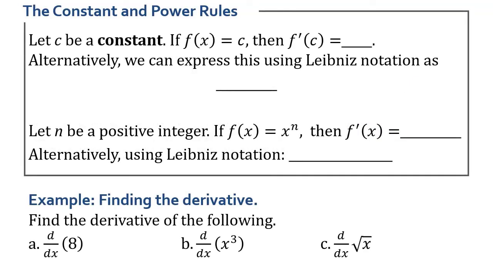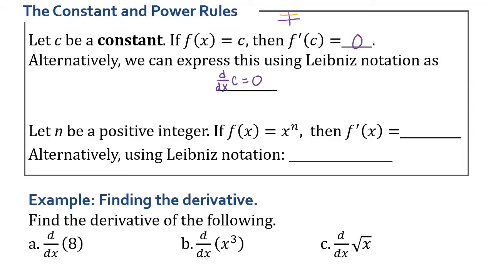All right, let's start learning some rules. Let c be a constant. If f of x equals c, then the first derivative is 0. If we think about why, if the function is a constant, that just means it's going to be a straight line. Well, what's the derivative? The rate of change? It's not changing, so that's why it's 0. We're going to learn some new notation. Instead of always writing f prime of c, we can say d over dx of c equals 0. That means you're taking the derivative of the function with respect to x.